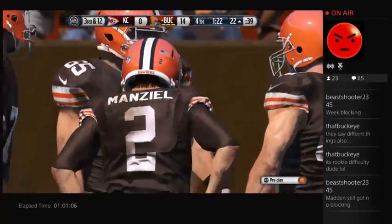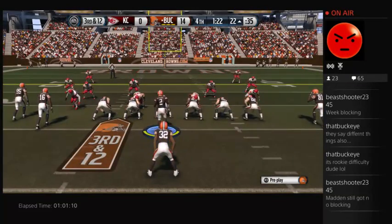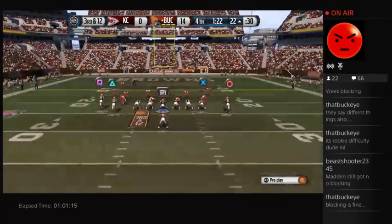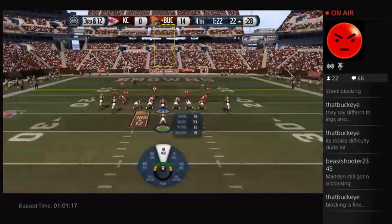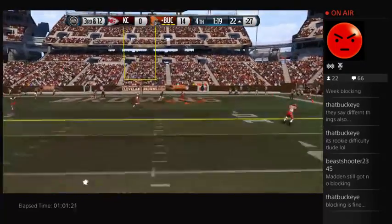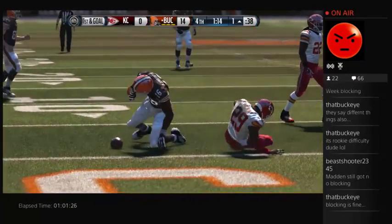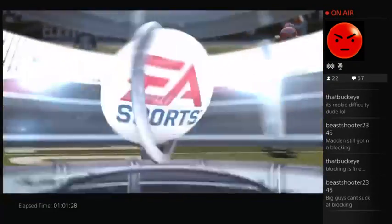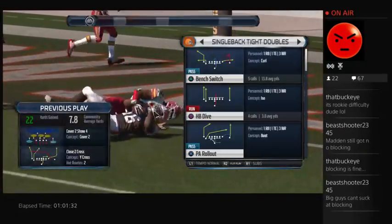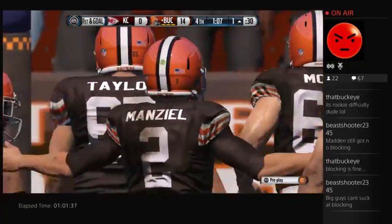Third down. Coming to the line, hoping to avoid being sacked for a third time. He's looking to the right here on this throw. Nice situation here for the offense. They're winning the football game. Now they're in the red zone. Let's see if they can come up with a play that fools the defense.